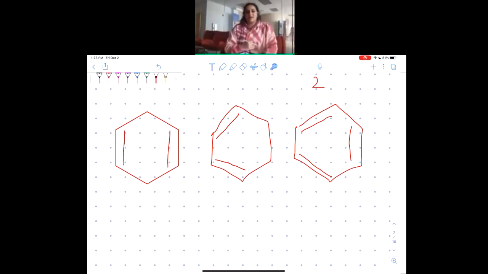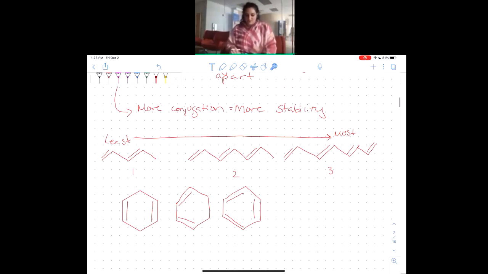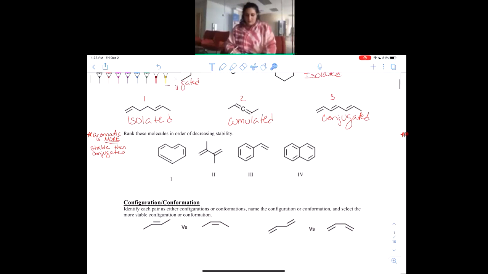And someone said, what makes something aromatic? I don't want to go into detail right now, but essentially it has to be cyclic, planar, and fully conjugated. You won't have to know those rules for this exam. You will for sure have to know them for the next exam, but this is enough for now. Someone asked, it is so stable, that's why we draw a circle on benzene, right?